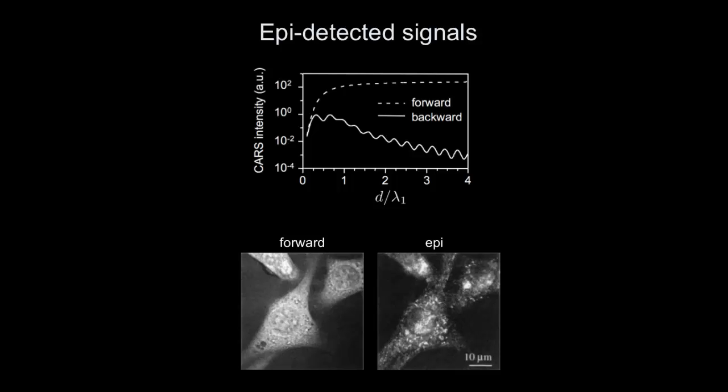Here, this is the forward image. This is the same cell seen in the backward direction. It's the same cell, it's the same optical process. But due to coherent propagation effects, you see a completely different kind of contrast, right? So these coherent effects are very important to take into the picture in order to explain the images that we see. This is not what you would see in fluorescence. In fluorescence, you would see two identical pictures.